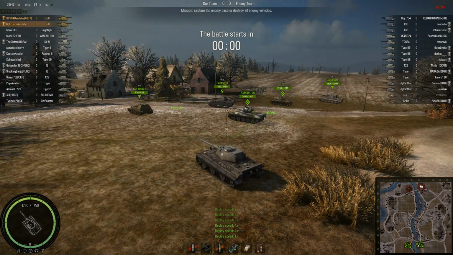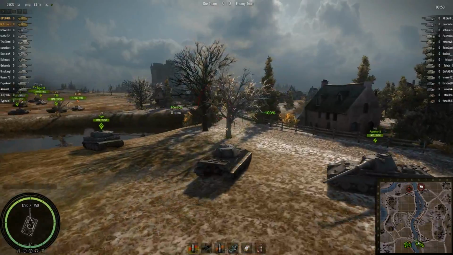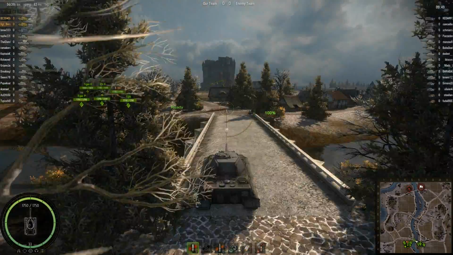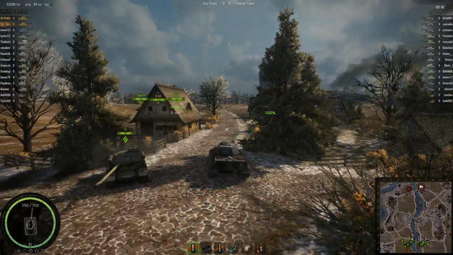Here's Sergeant Bersekovich and his buddy Daedalus in an E50 platoon in a Tier 9 assault game on Erlenberg. Not that many Tier 9s, aside from these two in their E50s. We just have a Jagdtiger. The majority of the team are Tier 8.